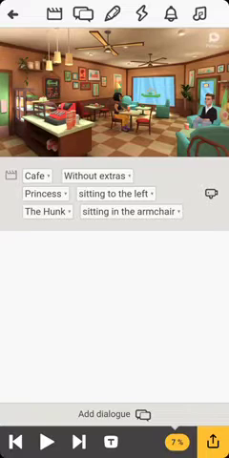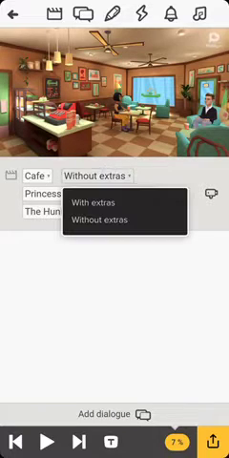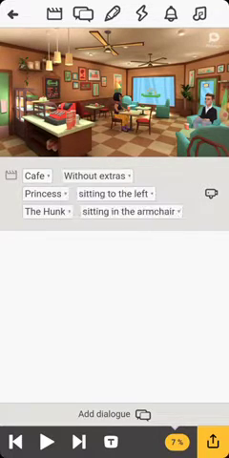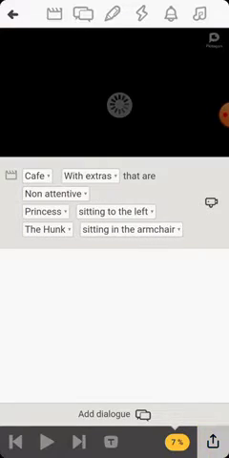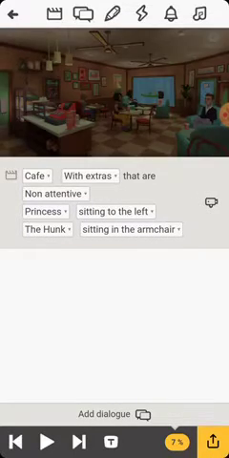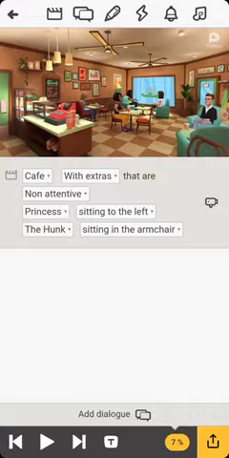So now if you want to have extras in your animation, you click on this with extras icon and click on the with extras. Now some scenes don't have functions to include extras. Let's say a parlor or a home scene, you can't include extras because it's inside the house. But certain scenes you could include extras, scenes like this particular one.